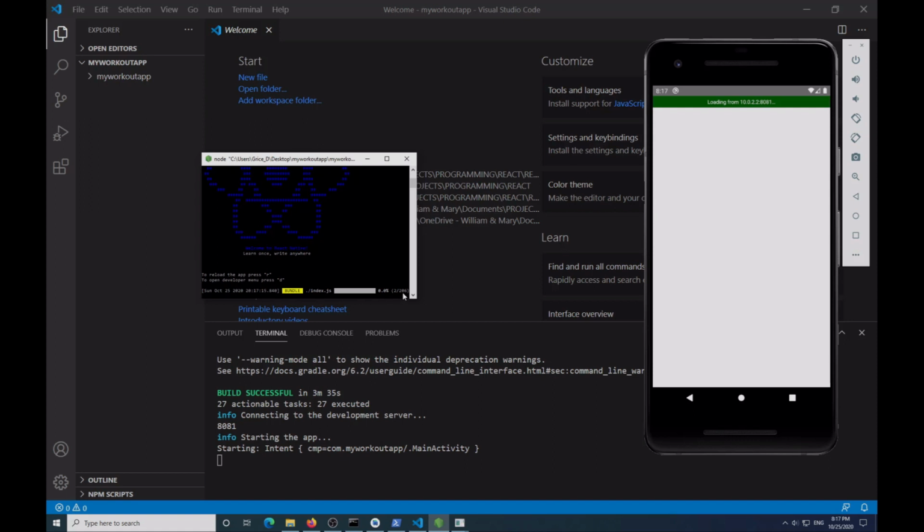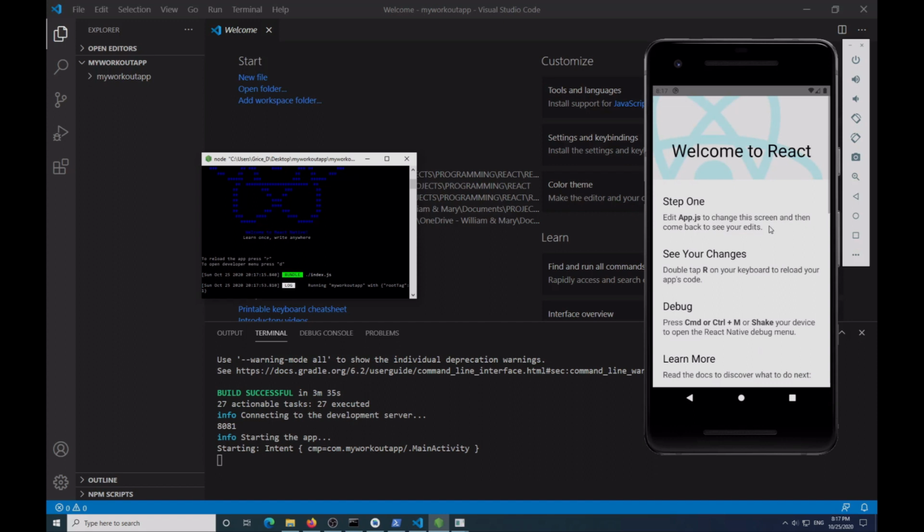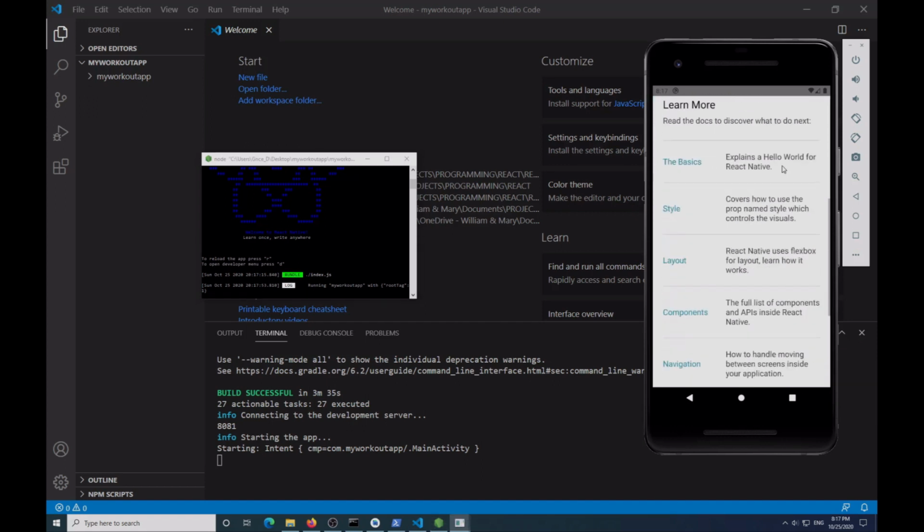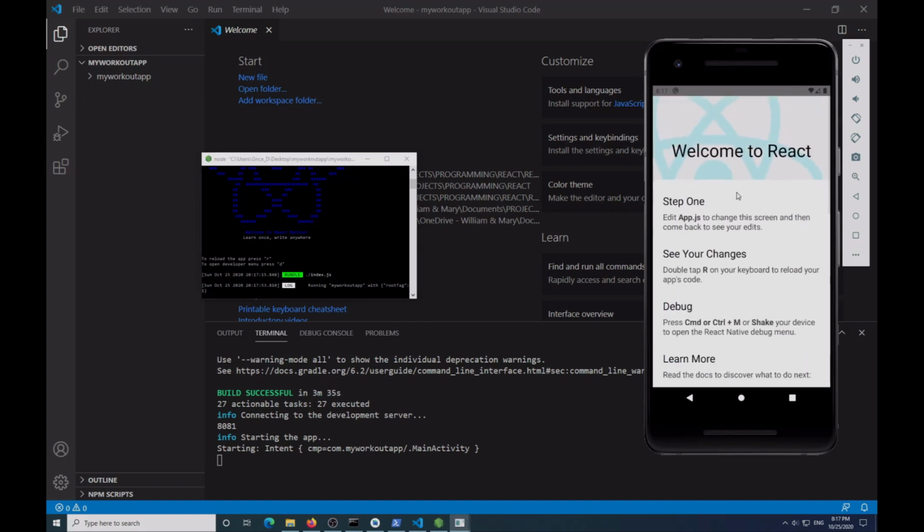And as you can see, the numbers are going to go up in the bundle. And as you can see here, we now have a functioning React Native project.